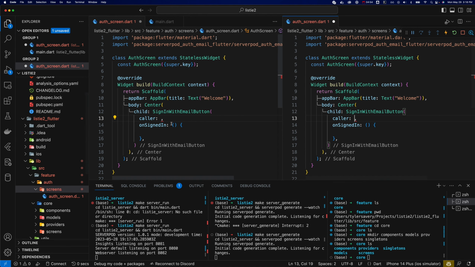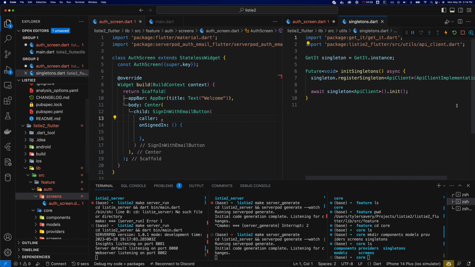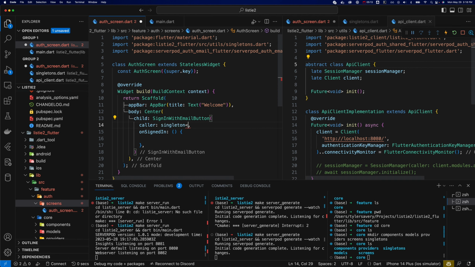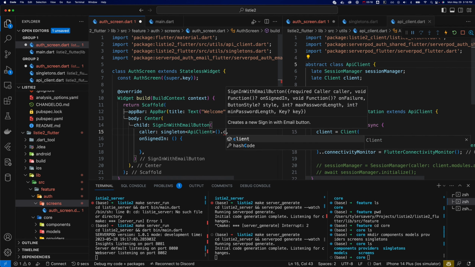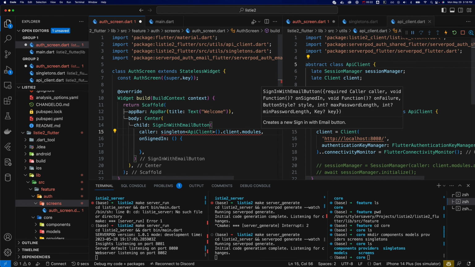Our auth model, if you remember, if we go to our singletons, and specifically the API client, we can actually just reference this client here. Specifically, it's the auth module. So let's see if we can get access to that. So here we would use our singleton and API client dot client, then dot modules dot auth.